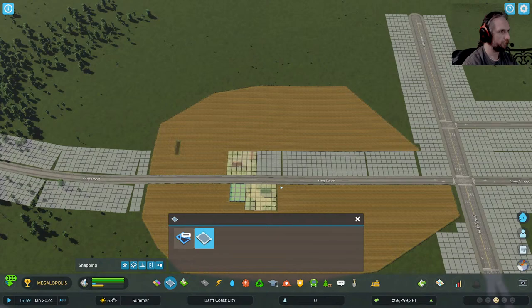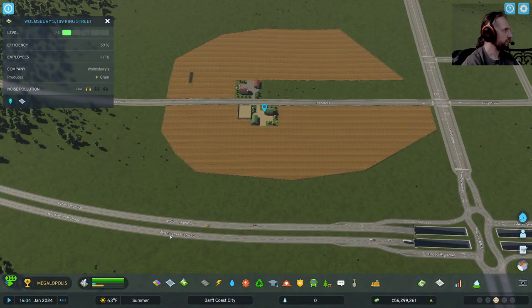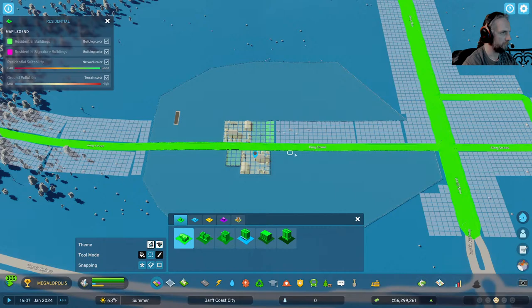What's it say? The 78% efficiency, huh? Well, I haven't filled this in yet. 59%, that stinks. I wonder if that'll go up as more people start working there. Nope, just one house. Family farm. That's the idea.